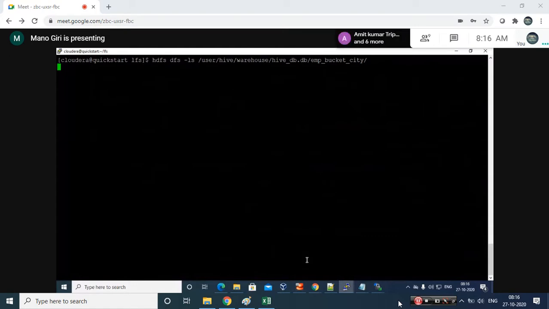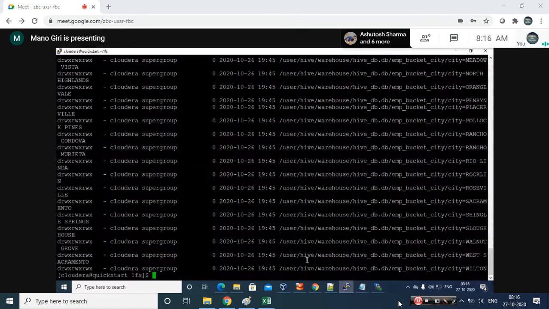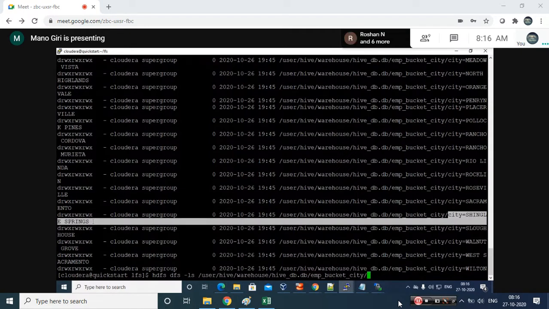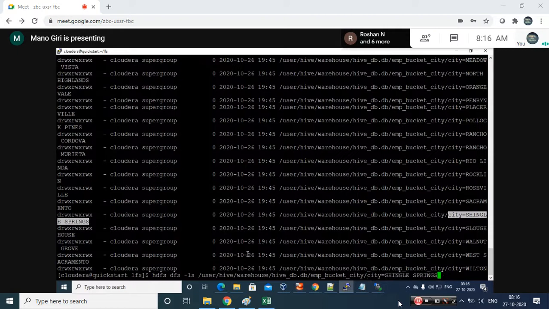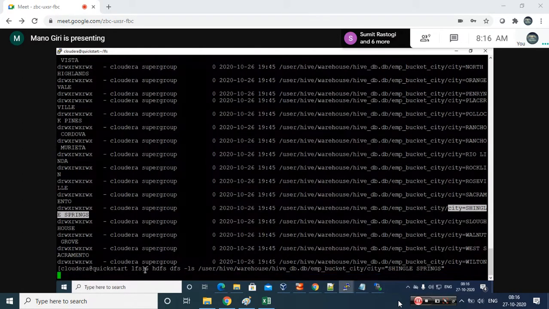We will pick any one partition and go into that partition to see, are we able to see the buckets or not? Pick any one partition of your choice. Yeah, so we need to place it in double quotes, because it is having space. Yeah, hit enter.